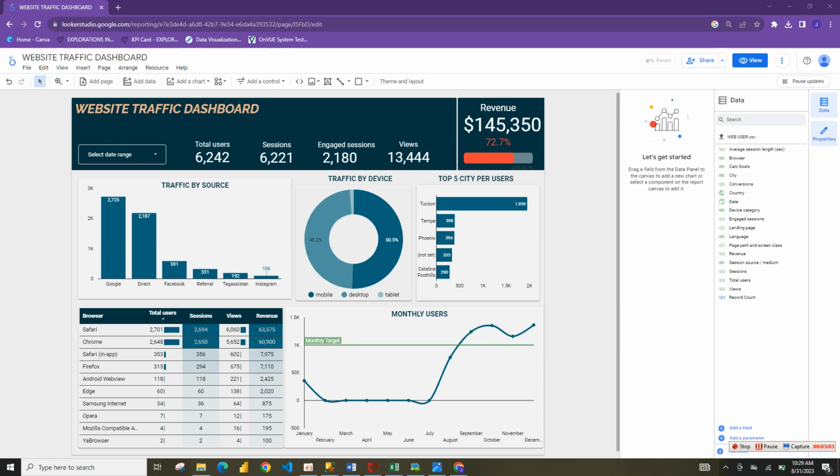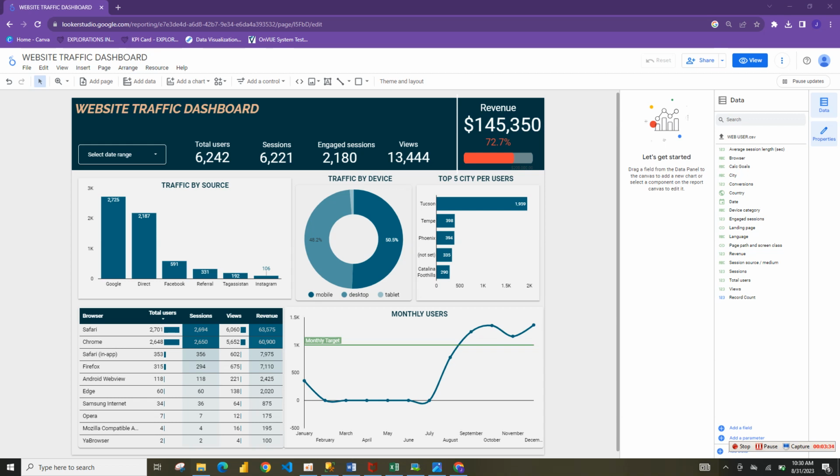So to start with, Looker Studio is very simple and easy to use. There is nothing to panic about it, and the dashboards and reports on Looker Studio come out very beautiful and very easy to understand. So today we will be creating this simple dashboard in order for us to just have an overview of Looker Studio.